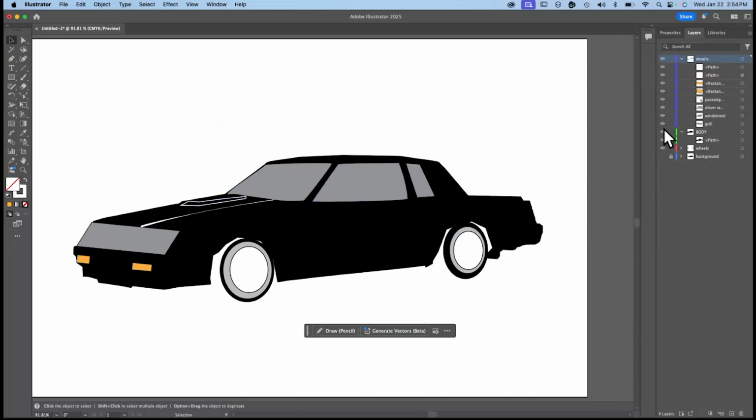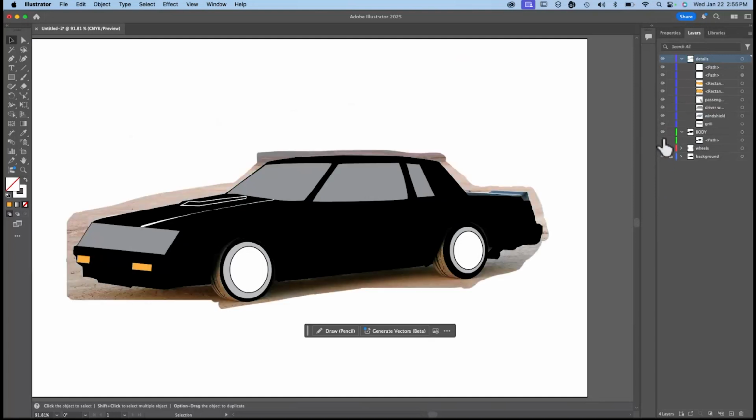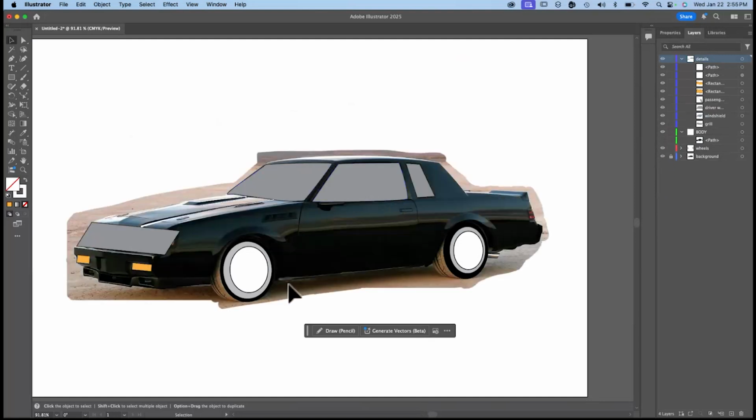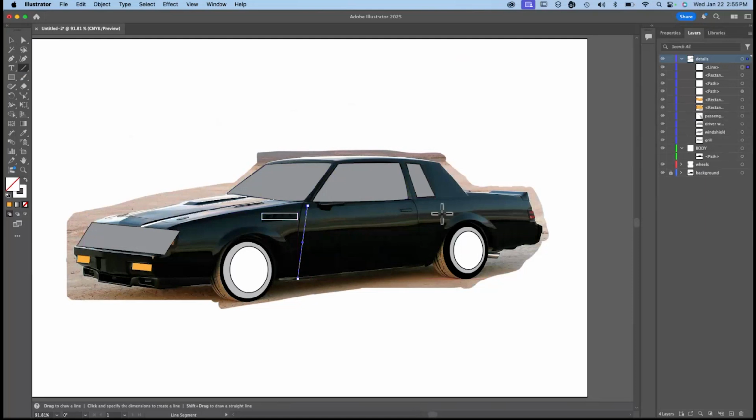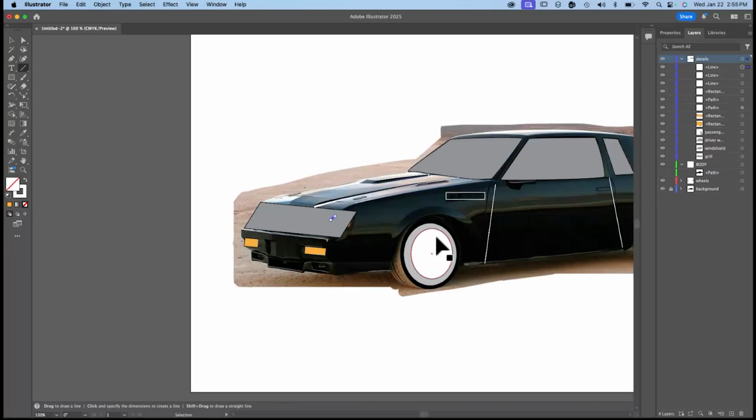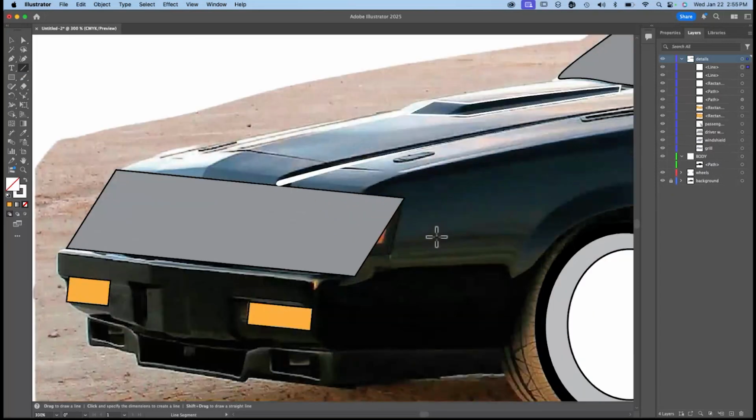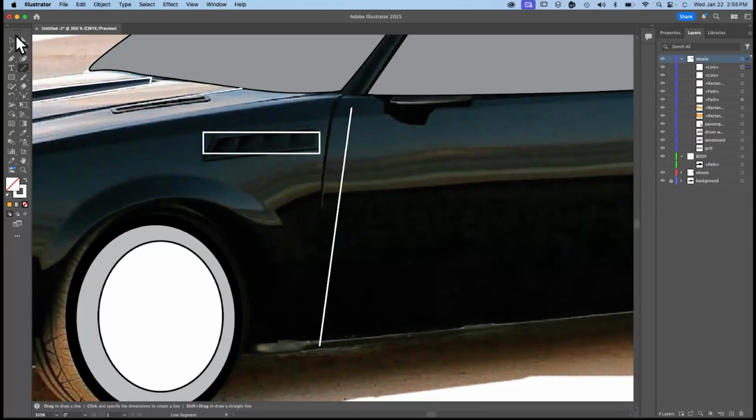So again, I'll click on the layers and I've got my photo on, turn my body off. And here I have a few more of those little shapes that can do this decorative part, and I want to make a line here that's going to be this door, and I'll make a line here that's going to be this door. I'll go ahead and Command plus to zoom in some. Oops, I don't want whatever that is. Right, so here I have the little grill thing, and so I'm going to click on this.